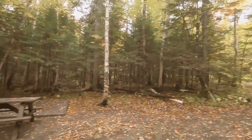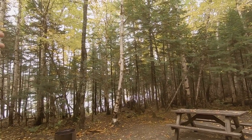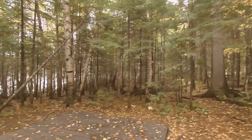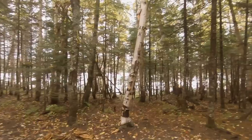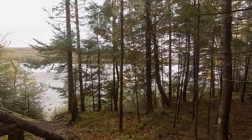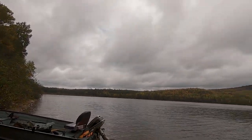But look at this, man. You're in your own little spot. You're right beside the lake. You can come up in your boat. You can go down there and fish just from shore. You got the fire pit, picnic table, and they even have a nice surface for your tent. See that? How nice is that? Pretty awesome. Like, oh, I want to go fishing, but the kettle's boiling. Like, oh, I'll just go down and fish from shore while I'm waiting. Beauty spot, man. Beauty. And there you have it. What a place. Like, just look at it.